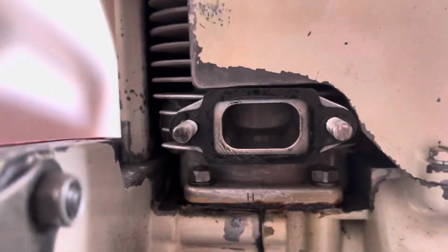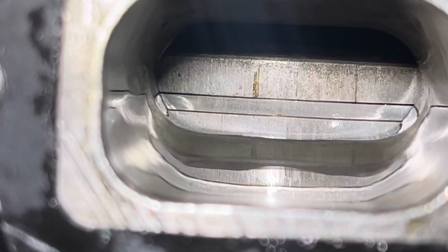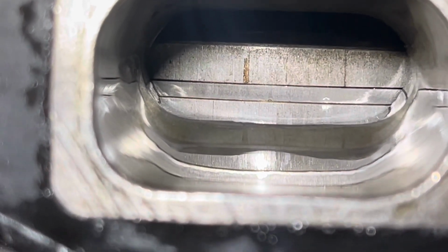Let's see if I can zoom you in. Here we go. Piston is spotless. And that's right at the very top. Again, you're so zoomed in, for what it is, a couple of tiny little marks, a slight bit of carbon. Let's see if we can get you a shot of the crown of the piston. So there's a shot of the piston at bottom dead center through the exhaust port. And you can see where I cleaned it all up really nicely when I did the rebuild. I don't know how clear that is. Hopefully that's clear for you.